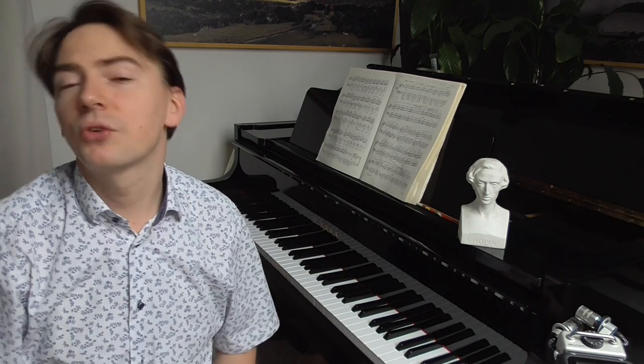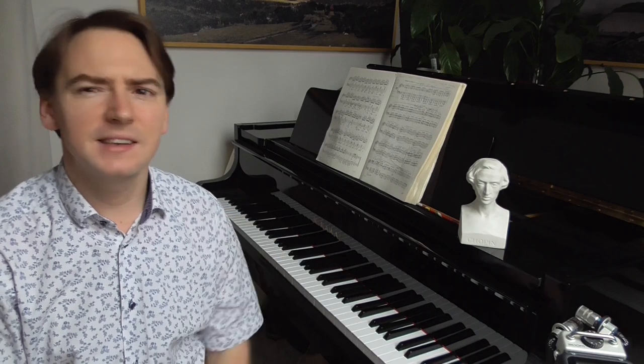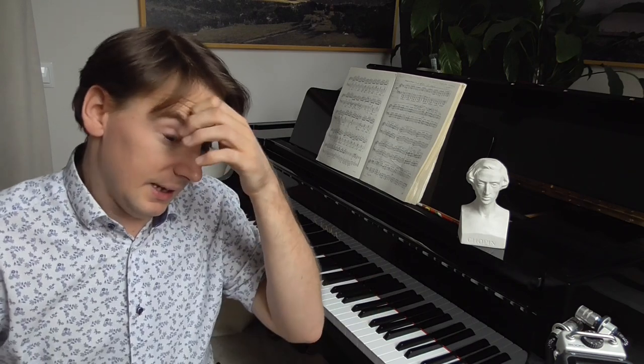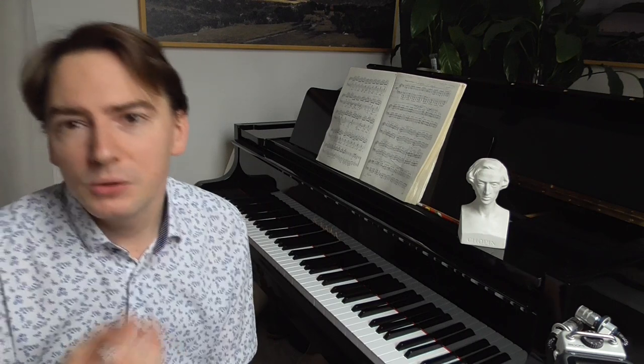Because my professor at the university thought that it's not for me. He always saw in me the poet, you know, the more delicate. And of course, we played fast etudes to improve technique. But he was saying that this etude is for a beast. It's for a big man. It's for, you know, to destroy the piano. Indeed. So he thought I probably would not be able to play it well. Maybe he was right, but I have a different philosophy with my students.